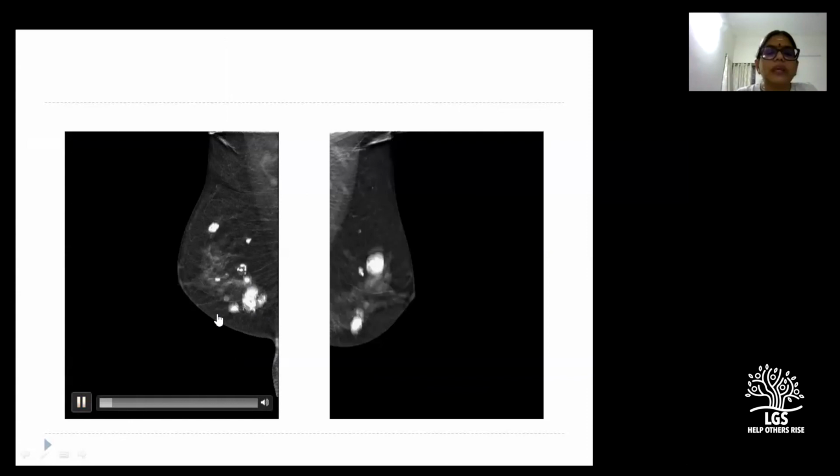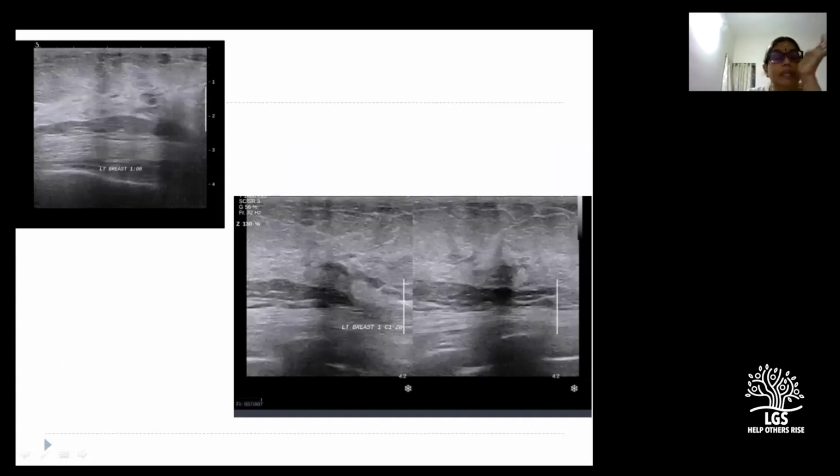So this area, you can see it emerging. That star-like appearance is what we call architectural distortion. That stellate little appearance on a mammogram is very subtle. And remember, this lady had no symptoms. She just had a routine checkup. The mammogram was reported normal, BI-RADS 2, and they mentioned calcifications, for which she was alarmed and she came to me.